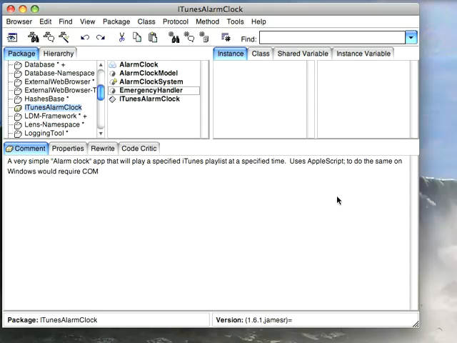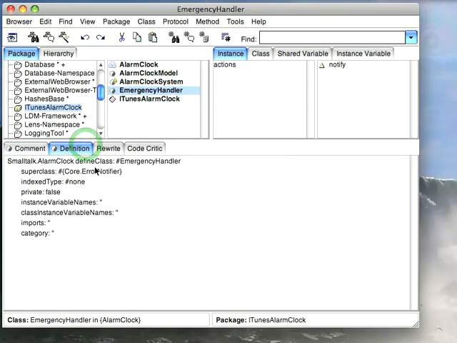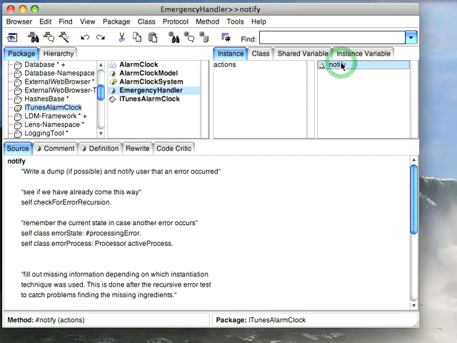But in yesterday's script I didn't use Runtime Packager, so the question arises, how would I replace the handler if I wasn't using Runtime Packager? Well, your first step is to write one. So you go in here and you subclass from ErrorNotifier, and then you implement the notify method. This is what happens when an unhandled exception fires. You get this notify that goes through, pulls the emergency handler, whatever it is, and then runs that.